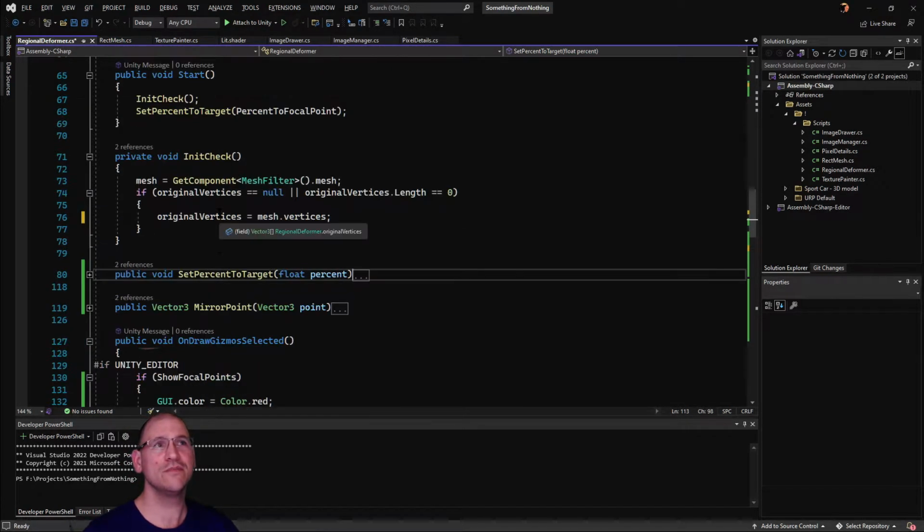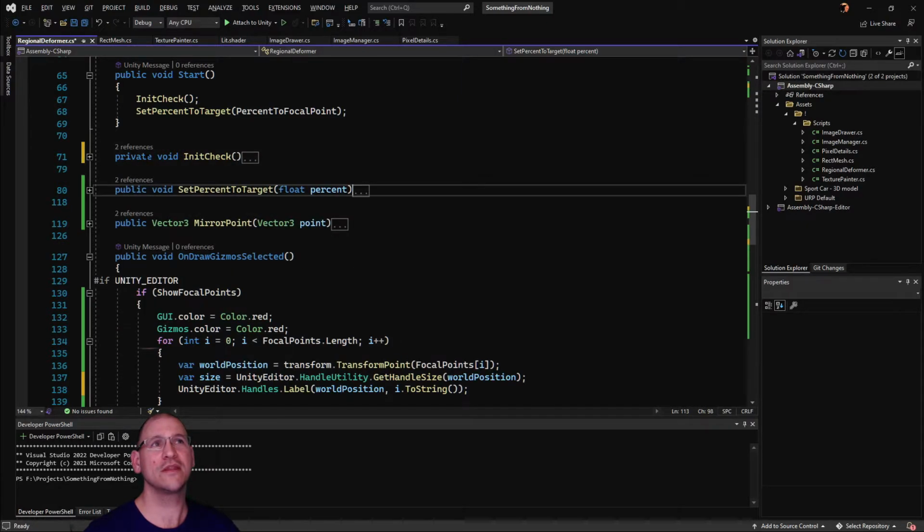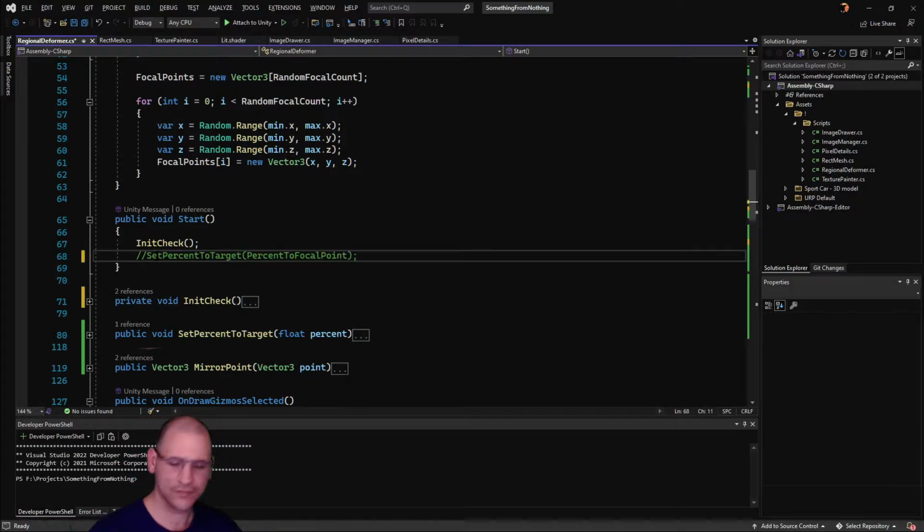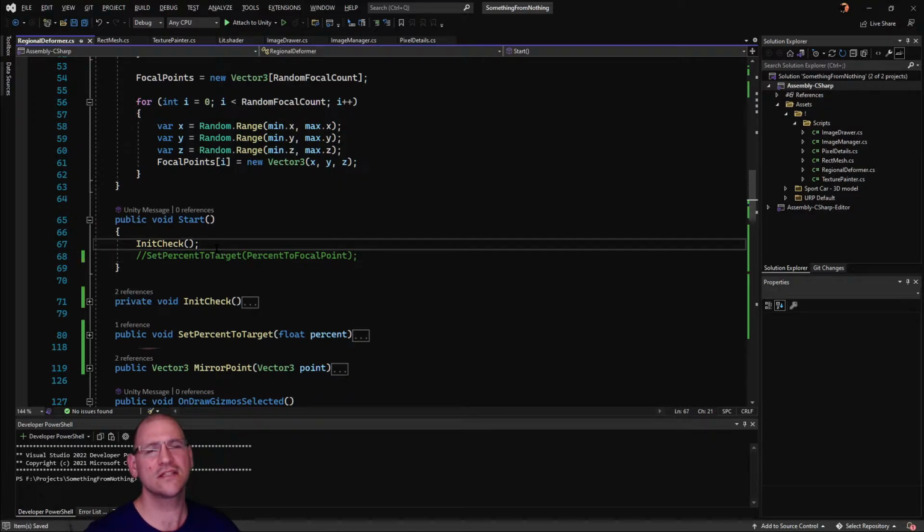It shows the mirroring. Our initial check, we're gathering the mesh. On the start, we're doing our initial check, and we're doing a set to percentage, just to guarantee it's going to be set to wherever we have it established. Technically, this one doesn't need to be called, though. I'm just going to remove it. It doesn't need to be called, because on the start, it's already been done. And if it hasn't been done yet, if nothing has been set up and this is new, then the target positions are going to match the original position. So it doesn't matter. There's no reason to execute this on start.